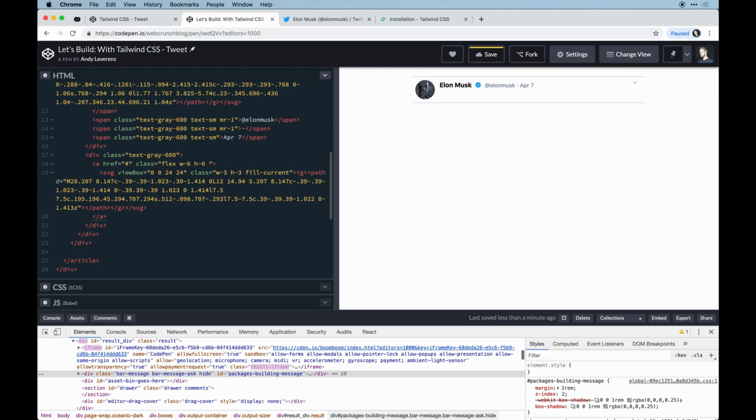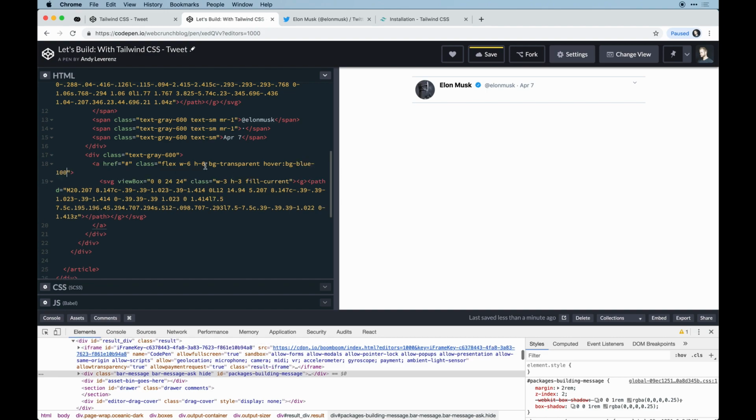And that will have a background of transparent. And then hover will have BG blue like 100. We want it to be rounded full, so it's a circle. And then we got that. So with the flex, we need to say item center and justify center to center it.